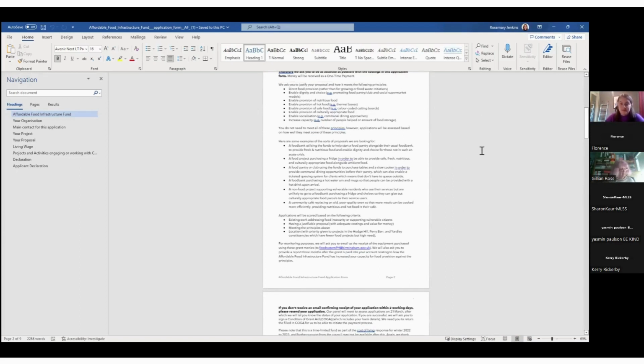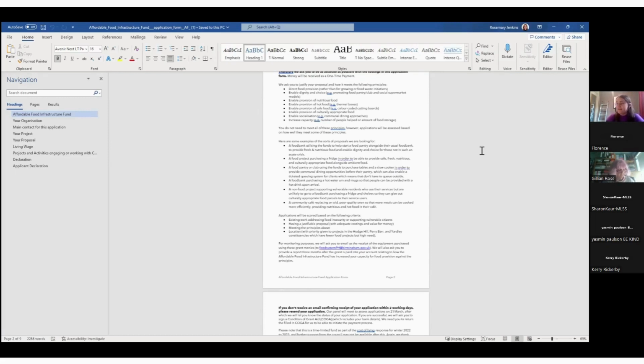to justify the proposal on. So again, this is slightly different from the Emergency Food Aid Fund, where you just needed to demonstrate need. Here, because people are proposing new ideas and new projects, we have a few principles that we'd like you to meet. You don't need to meet all of these principles, but you do need to meet at least one, and ideally as many as possible.